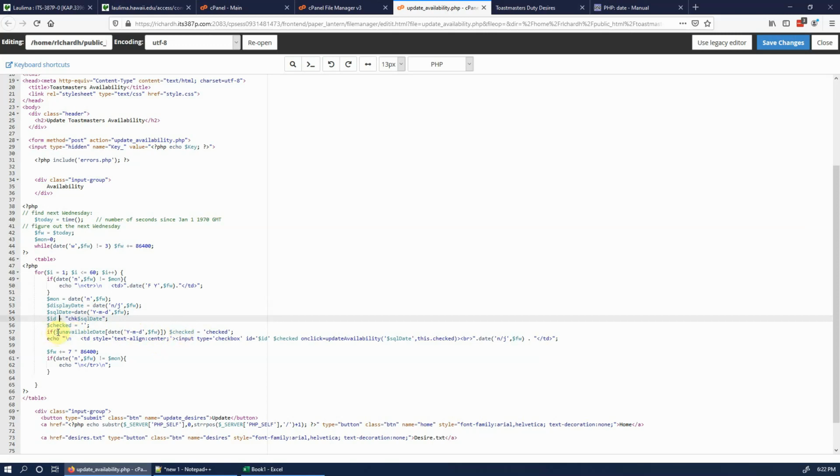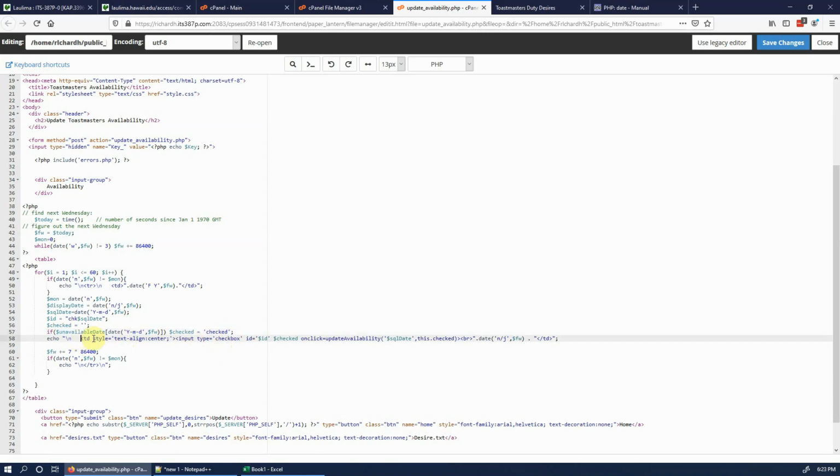There's an array here, and I'll show you how that gets filled in a moment. But if that date was previously checked, then the checkbox is displayed with a check.